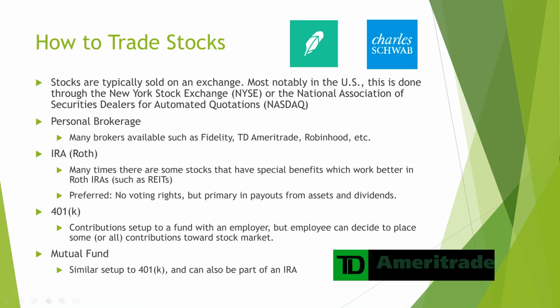If you have a company job and they have a 401k, then you're probably very familiar with this already. But there are some 401ks that actually let you buy specific stocks if it's for the company you work for, as far as I understand. A lot of the time, though, what you'll do is set up a distribution through that 401k to say, I want to put 20% of my contribution into bonds, another 30% into large cap stock, and so on and so on.